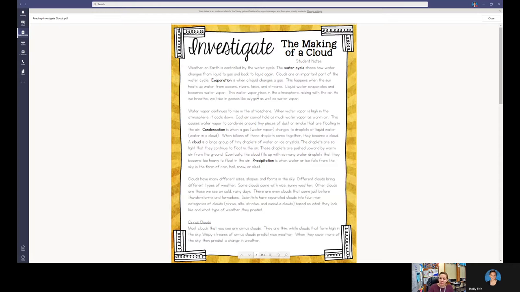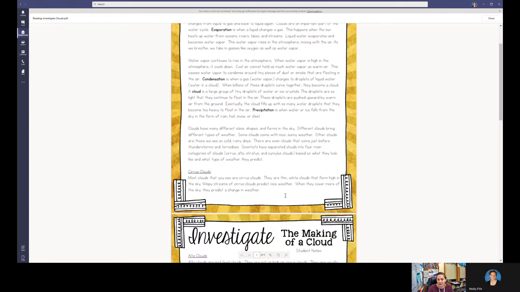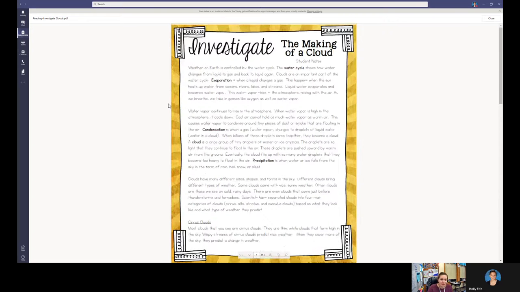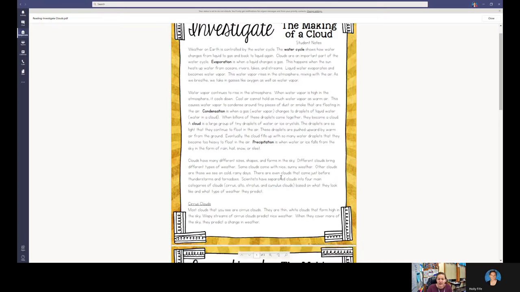I am not going to do the reading right now, because for the sake of the video, it would be very long. I might make an additional one later where we read it together if you need some help, because there are a few pages of reading, as you can see. The main idea of this reading is to talk about how clouds are made. It goes right along with that video, the Crusoe making drinking water video. It talks about the water cycle, evaporation, condensation, a cloud, and precipitation. So you should already have a good idea of those things.